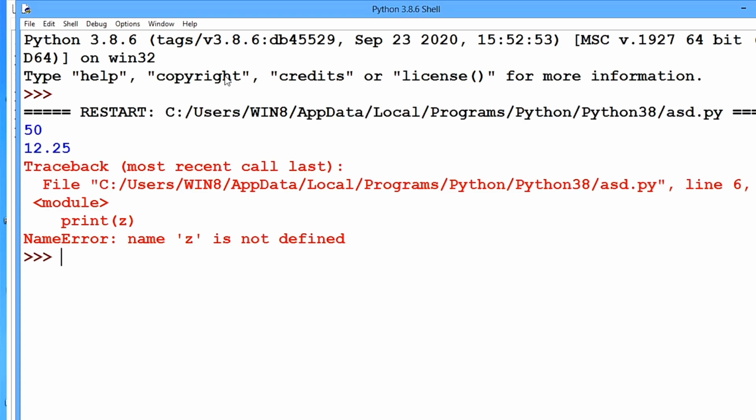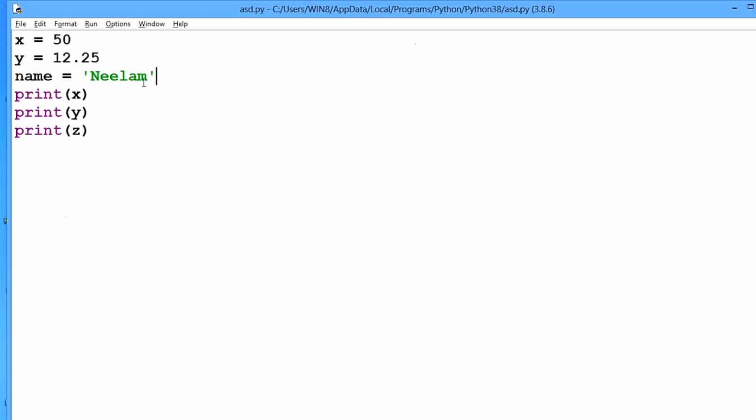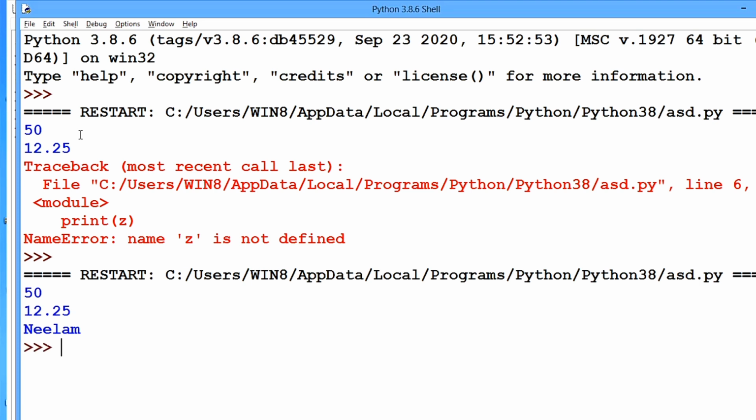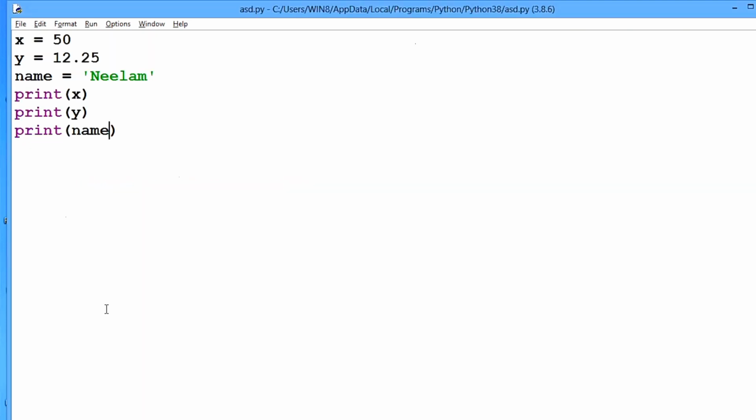Yes, it threw an error like name z is not defined. Okay, so my variable name was not z, it was name. So I have to replace it with name, and now this will run perfectly. Okay, yes, you can look at the output. It is running smoothly. So this is how you can create variables in Python very easily.